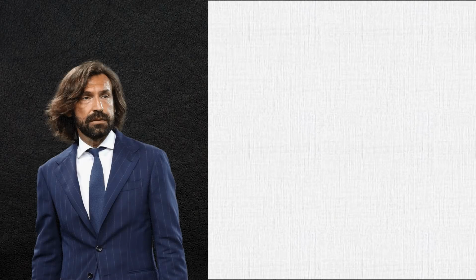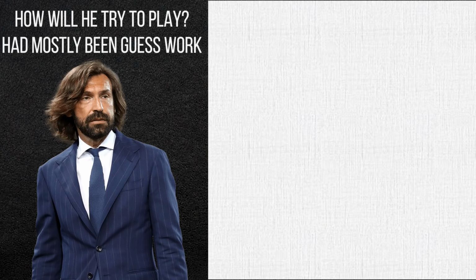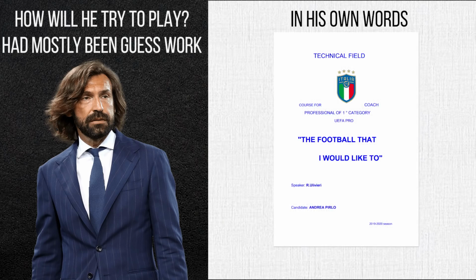As Andrea Pirlo prepares for his debut managerial season with the Old Lady, there's been much speculation about how he will look to set up Juventus and what style of coach he will be. With no prior experience with other teams, much of this was conjecture, but what better way to find out than from the man himself, through his thesis titled "The Football I Would Like to Play" that he wrote for his UEFA Pro license in 2019-20.